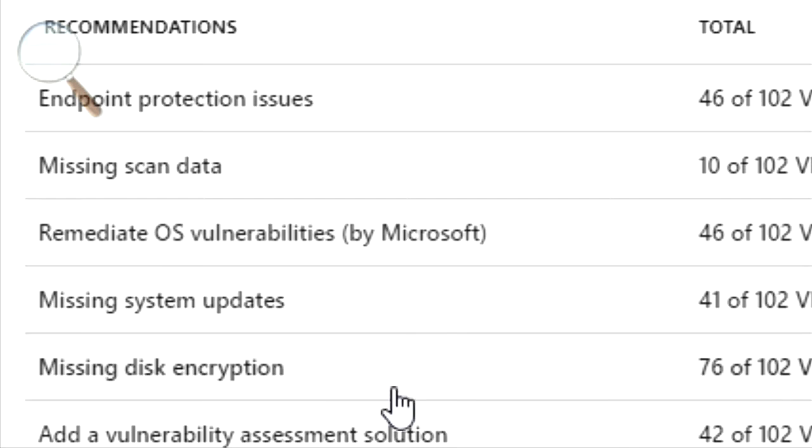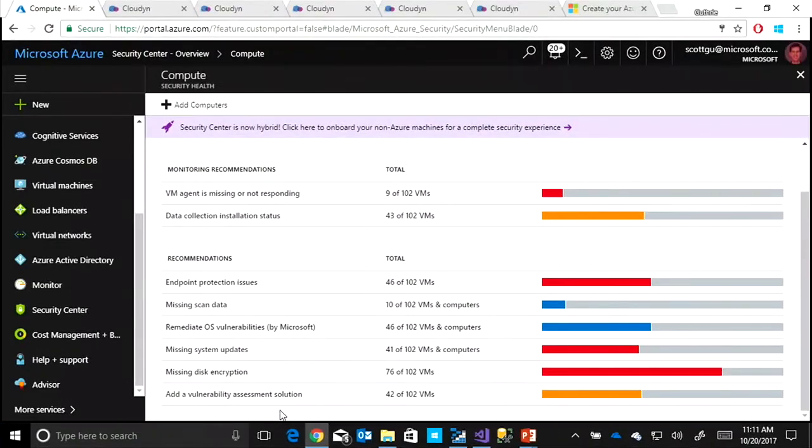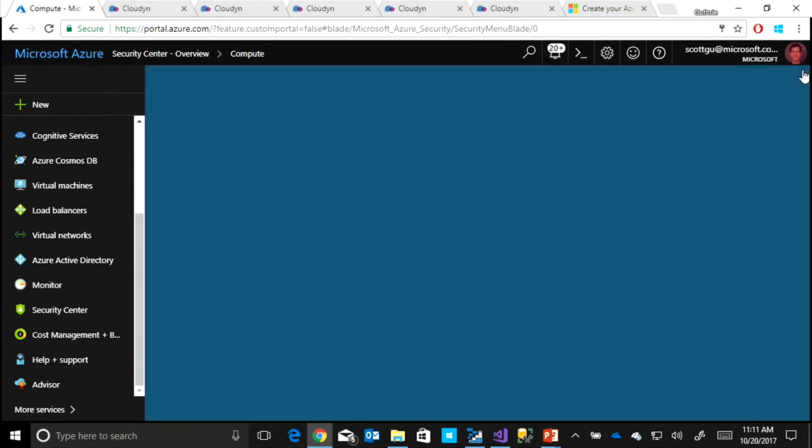Encryption at rest is a feature that we now have on by default for all of our storage drives. Some drives that were created, say, 2 years ago don't have it on by default yet. You can turn it on, but the feature didn't exist then with custom keys. And this is basically saying you have 76, you still need to turn it on, and so forth. And so these are all, again, not hypothetical, but actually based on your particular subscription.